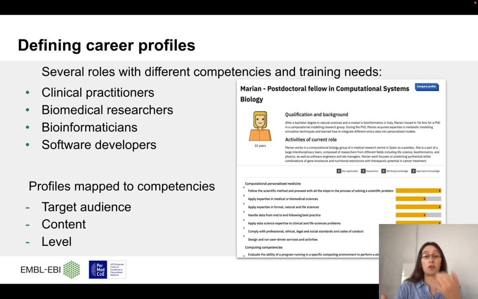So when we design a course for this audience, we will need to start at a certain level that is not completely basic. While if we were working with molecular biologists that have never used simulations, we will have to start at a more introductory level.